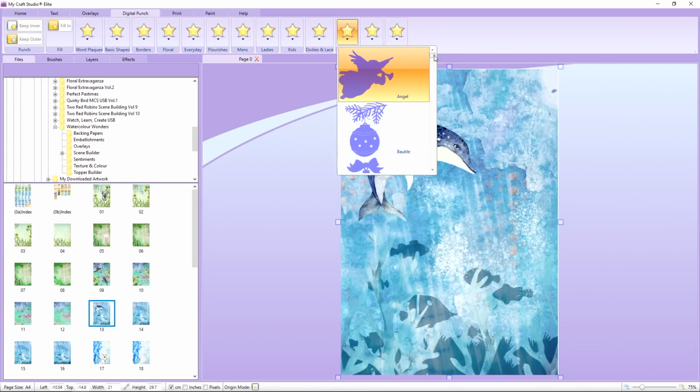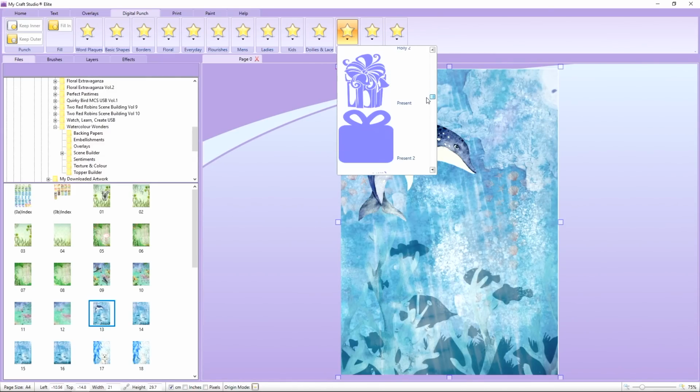We have a Christmas section in here as well. So you can see here we've got baubles, we've got angels, we've got bells, candles, Father Christmas, we've got the elves there, we've got holly, parcels, not just for Christmas there. We've got the reindeer, but you could use those as stags instead. The parcel, we've got Santa's sleigh, snowflakes.